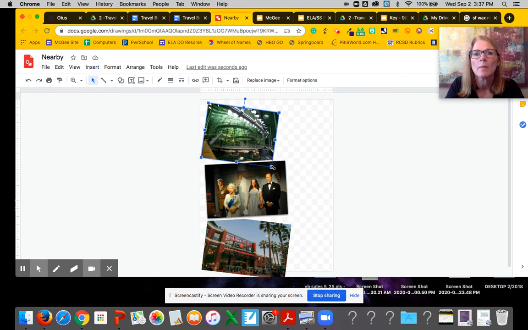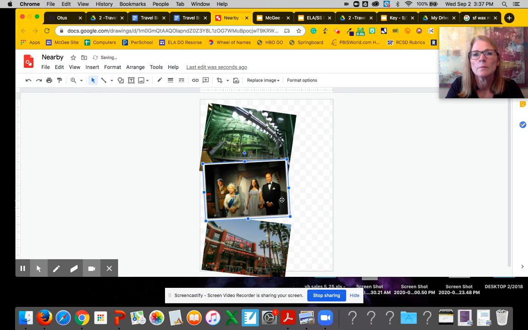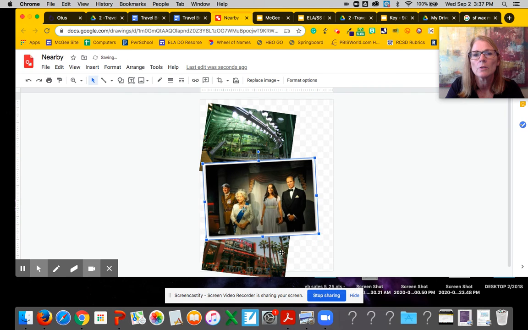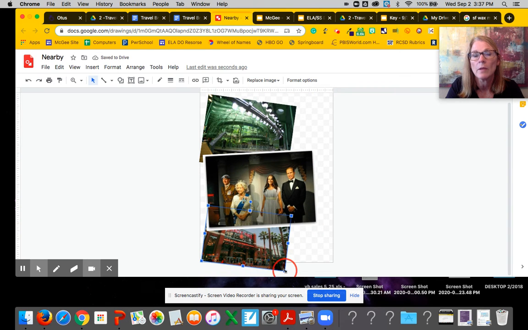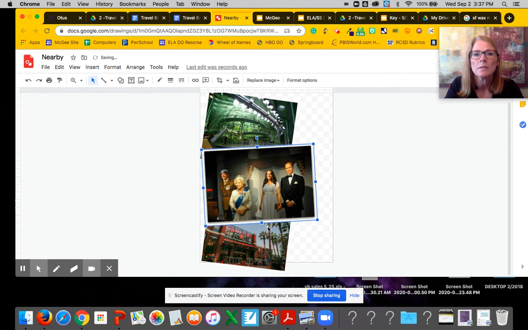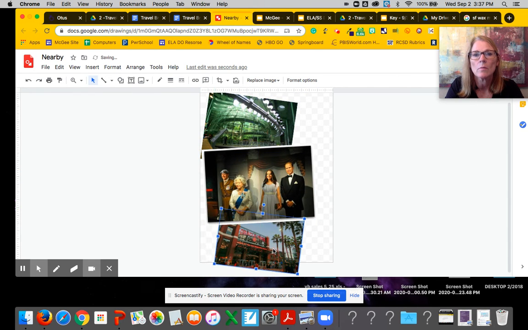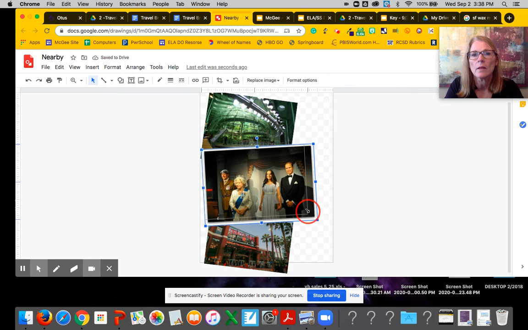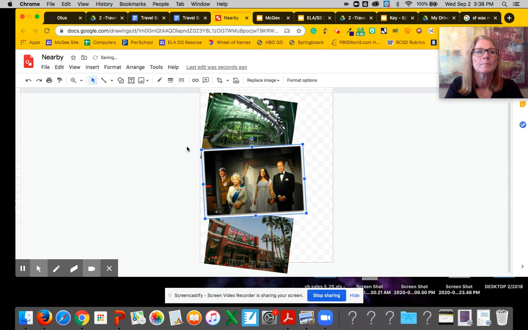So I'm going to make my pictures a little larger. Totally off the page here, but whatever, a little larger. And then I can barely see the giants anymore, so I'll try to figure that out. Shrink this one a little bit. Okay, so going back to the travel brochure.